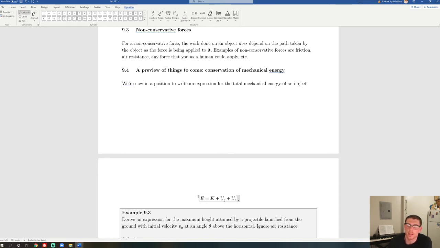But if you have a spring in the problem, then it's a good indicator that there will be elastic potential energy. And if you have a change in height of some kind, that's a good indicator that you want to think about gravitational potential energy. And finally, if the object is moving, if it has some velocity, then you want to be thinking about kinetic energy. So perhaps we can imagine a situation where all three of these forms of energy present themselves, right? And so I would say maybe think about a small spring, right? That's fixed to the ground. Maybe I'll make a sketch of this. That might be the way to go here.